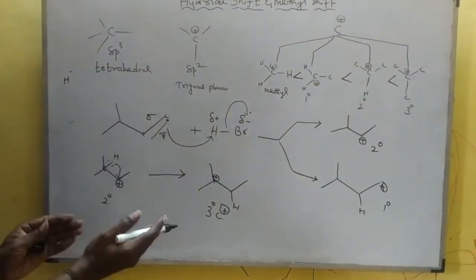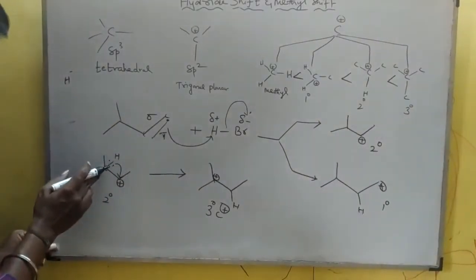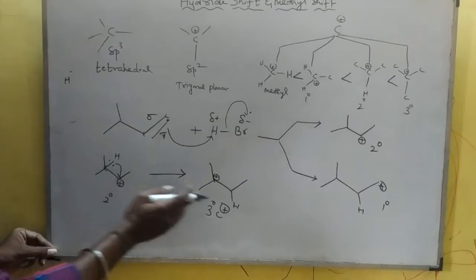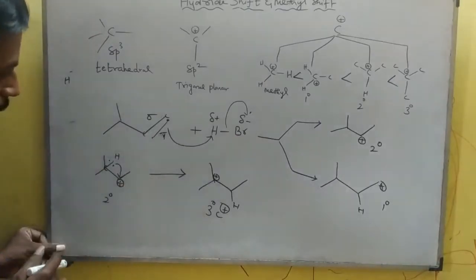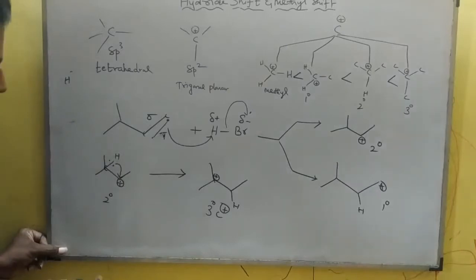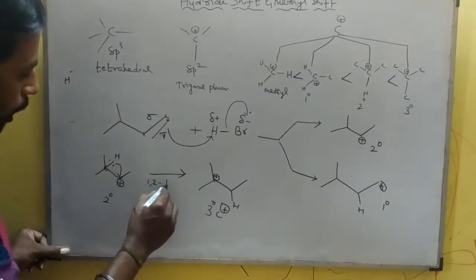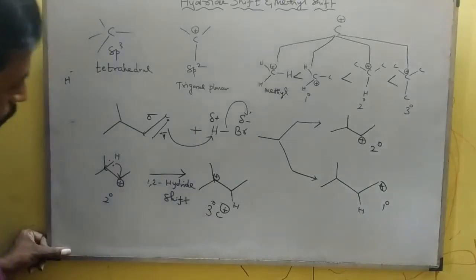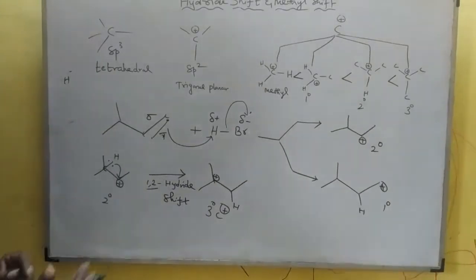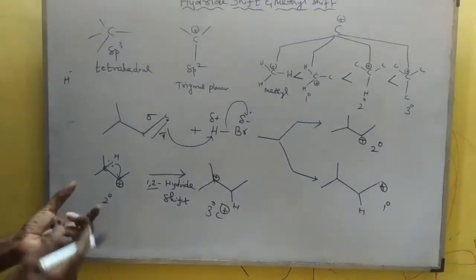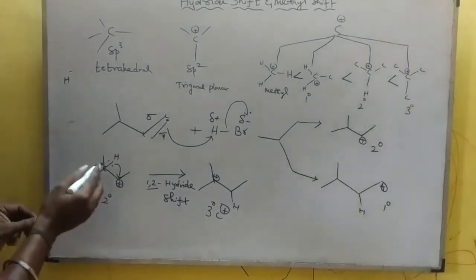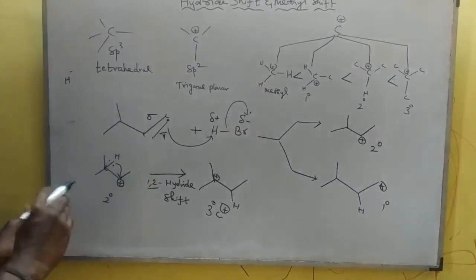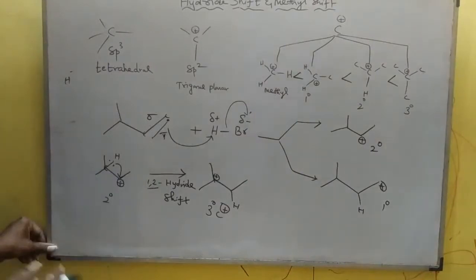How does the rearrangement take place? One of the hydride ions from this carbon shifts to this carbocation, and yields a more stable carbocation. This is the tertiary one, and this is called a hydride shift. This hydride shift is known as a 1,2 hydride shift. This 1,2 doesn't mean any IUPAC nomenclature; it just implies the position of the shift. The hydride and the carbon are vicinal to each other, adjacent to each other. Therefore, a 1,2 hydride shift is happening.